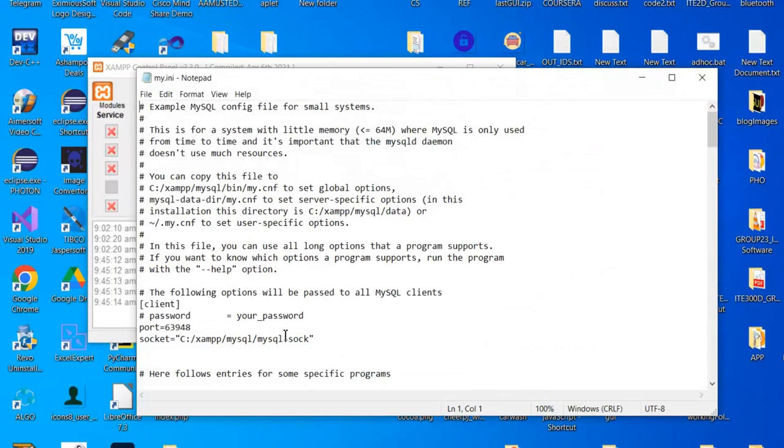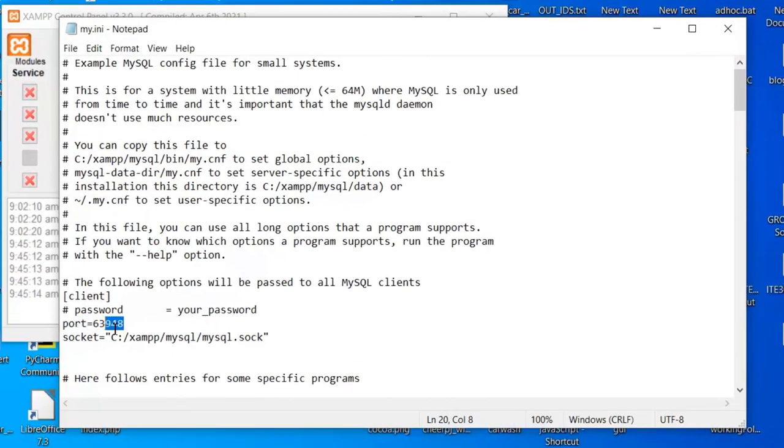Here you look for your password line, and below it you will have a port equal to this line. You can change this number to your desired value. So I'll change it from 8 to 7. After you have changed this one, you have to change it over here again.